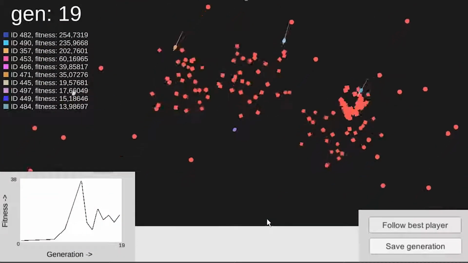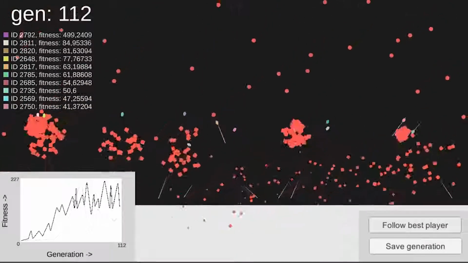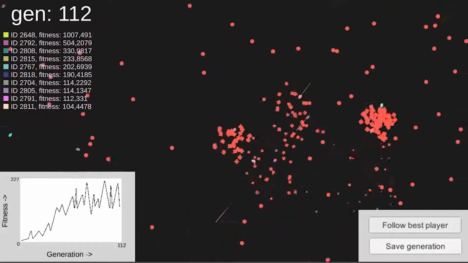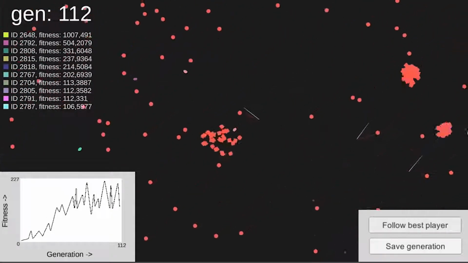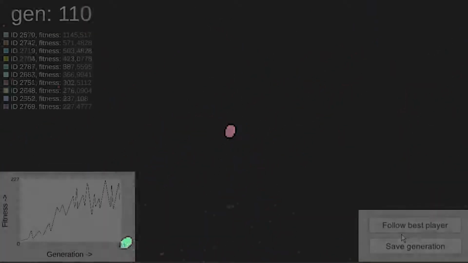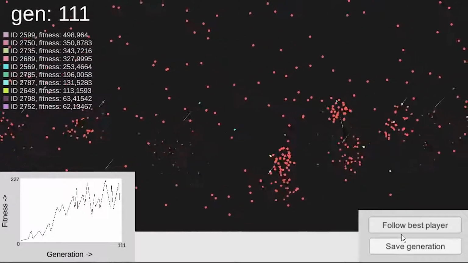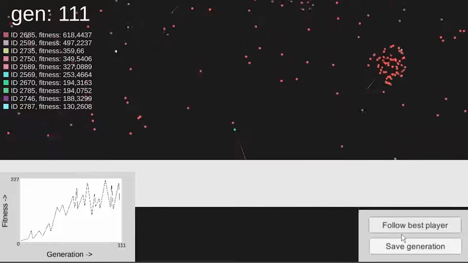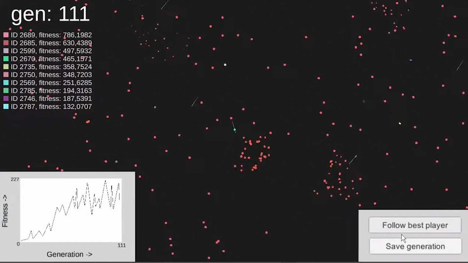After 20 generations they aim a bit better, and after 100 generations they seem to have gotten the hang of it. But there's a big issue: they aim really well at targets above them, but terribly at targets below them. This is likely due to overfitting. Since they've all started on the ground, they're all used to aiming upwards to get their initial points, which means they're kind of biased towards aiming up and not down. So we need to do some changes again to adjust this.